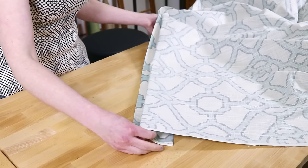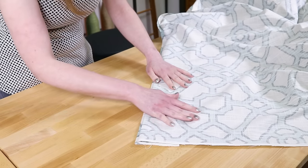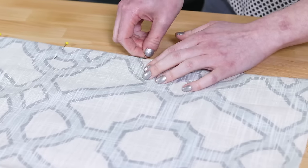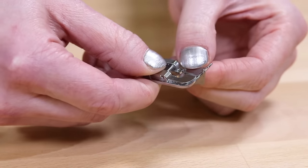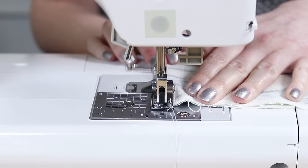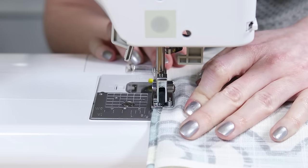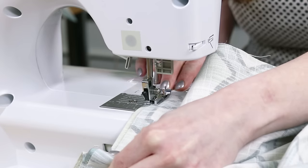When sewing the hem, the idea is to not have any stitches showing on the front. You can either hand sew the hem with a hemming stitch, or you can use a blind hem stitch on a sewing machine, which is what I'm going to do. Fold the hem under so just a quarter of an inch is showing. Pin the hem so the heads of the pins are overhanging the edge. Put the blind hem foot on the sewing machine — it has a metal divider in the middle. Select a blind hem stitch. Position the fabric so the quarter inch of the hem that's showing is on the right side of the foot and the fold is against the divider on the left side. As you sew, it will stitch several stitches on the right side, then jump over and nip the edge of the fold for one stitch. Continue sewing the length of the hem. The stitches will barely be visible on the front — it's possible to make them even harder to see if you do it by hand.